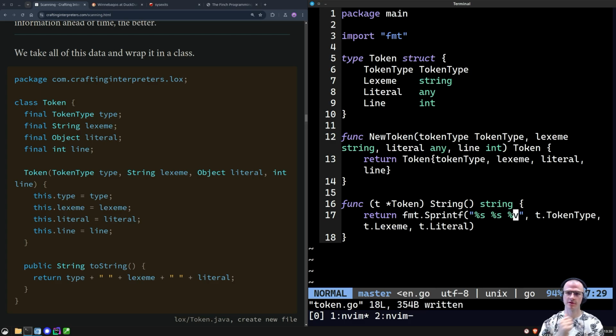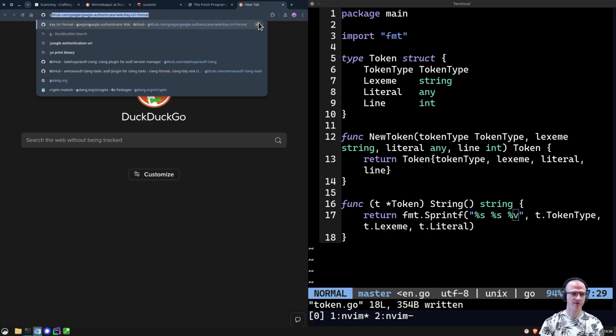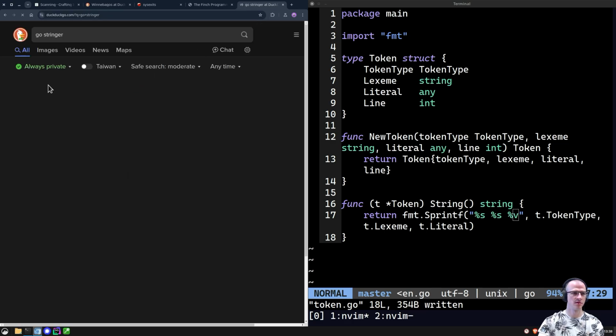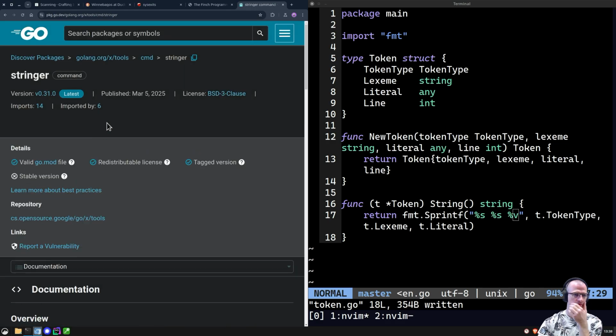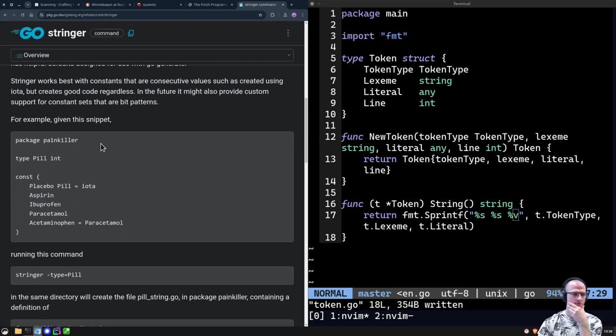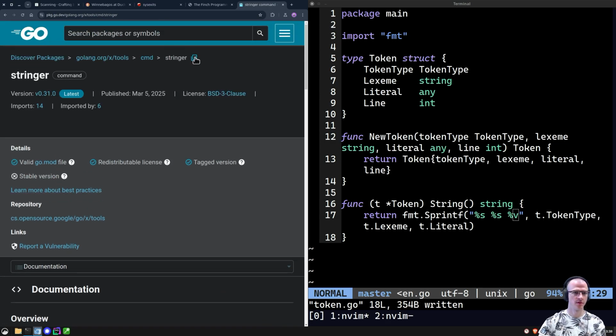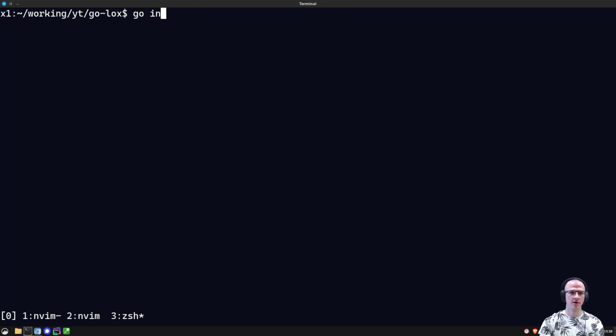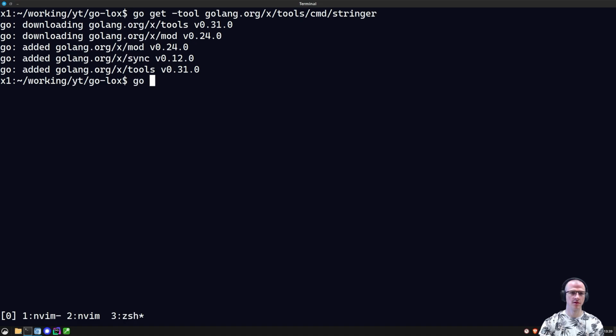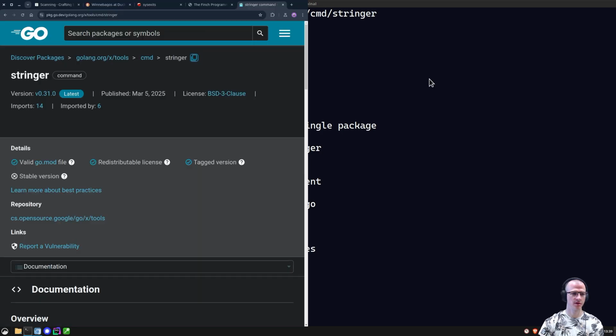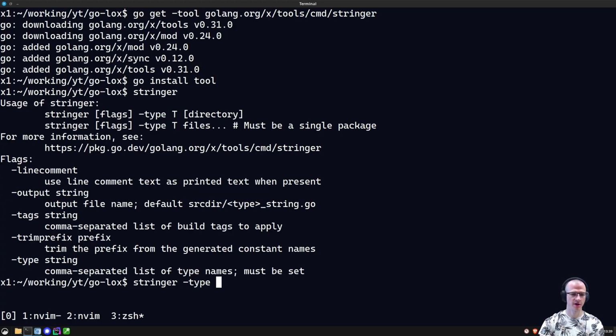And also for token type, we are going to need to define a representation thing. So I think we're going to have to install stringer. So go install stringer. Okay, stringer type TokenType.